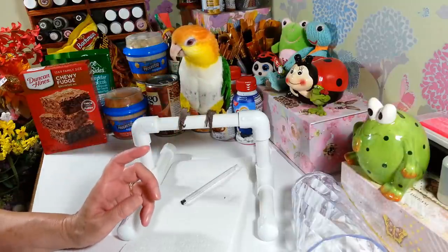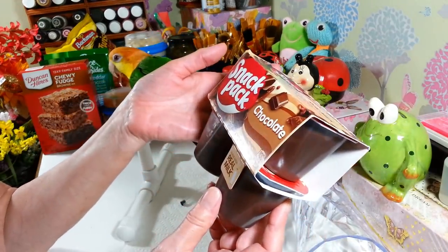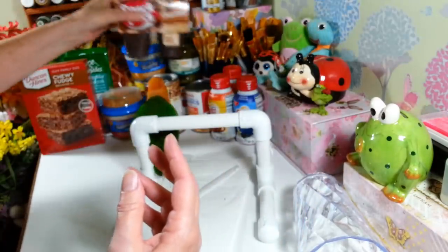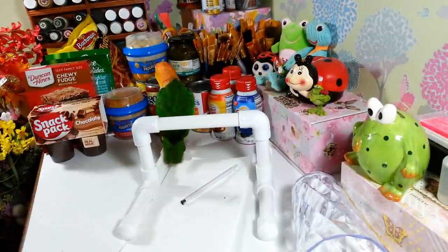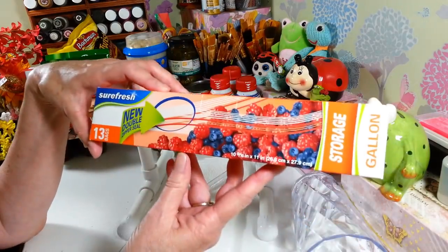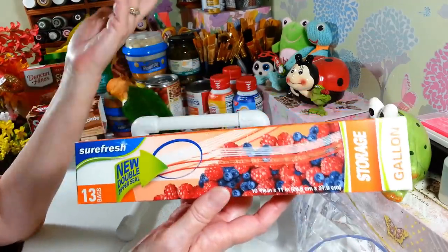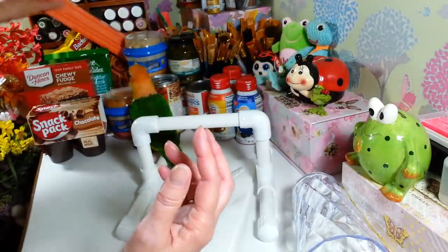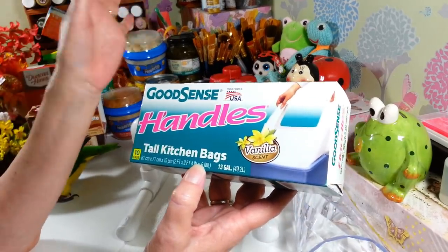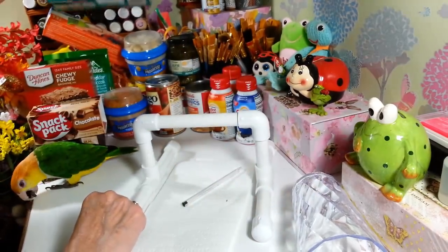I got snack packs — you get four in the pack with chocolate and vanilla options. Then I grabbed some more storage bags, which we use a lot especially with the birds for their fruits and veggies we cut up every day — you get 13 in the pack. And I picked up two more boxes of the 13-gallon garbage bags with handles in vanilla scent. I think I have about six boxes now so I can relax on those.